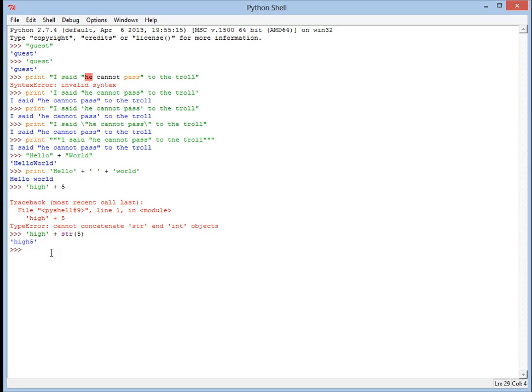Now, you can multiply a string, so you could make it print multiple times. What we would say is we could say hi, and then we're going to times it by 5. Now, that's going to give us hi 5 times. It concatenates it automatically and gives you one thing by that many times.